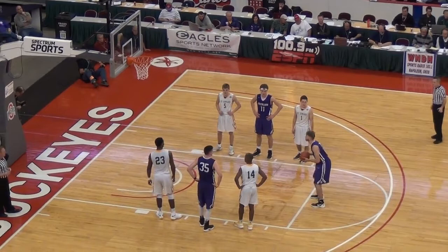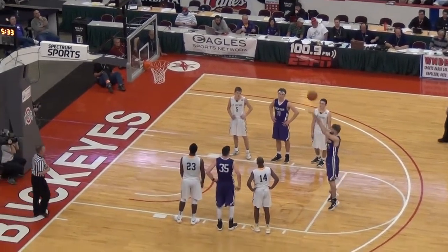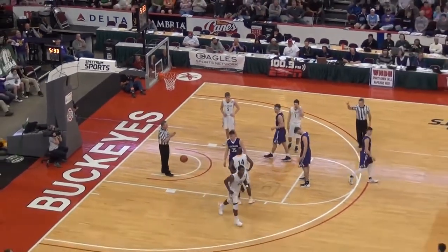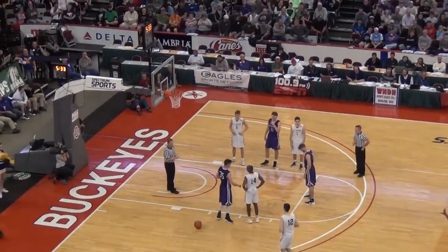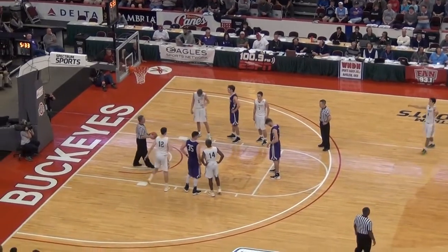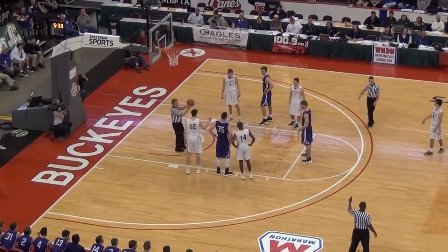Chambers at 6'8", but really he plays more of a wing than he does down low. Yeah, he's a wingman. Logan Hill puts it up, rattles the rim on that one. It pops out. St. Edward substitution 12, Emmett Chambers. So taking the seat, as Danny mentioned, William Henry. In comes Chambers. Emmett, a 6'8" junior who averages about 8.1 a game.